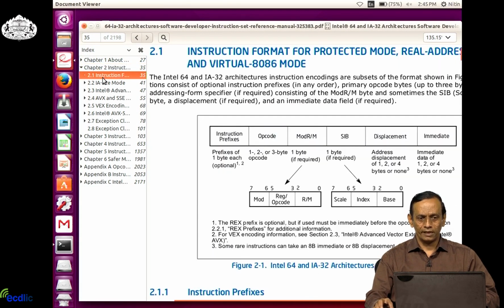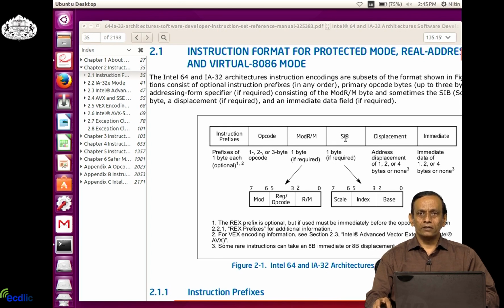If we see, this is the instruction format followed by Intel architecture. There are completely 6 components included. The first component is called instruction prefixes, the second one is opcode, the third one is the ModRM byte, the fourth one is SIB, which is called scale index base, the fifth one is displacement and the sixth one is immediate. Now, a few of these components are optional; almost compulsory is the opcode. The rest of the components are available depending upon which instruction you use.